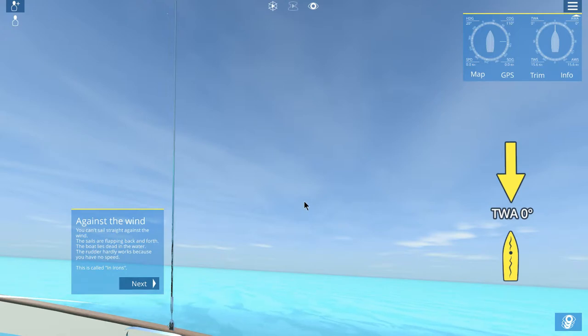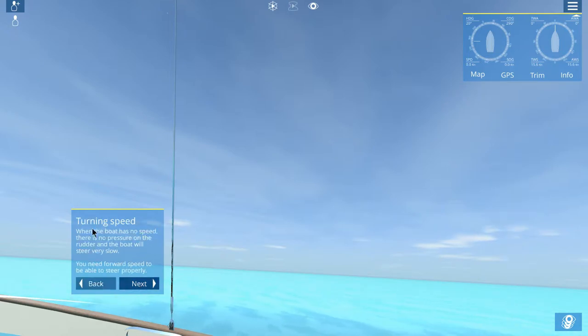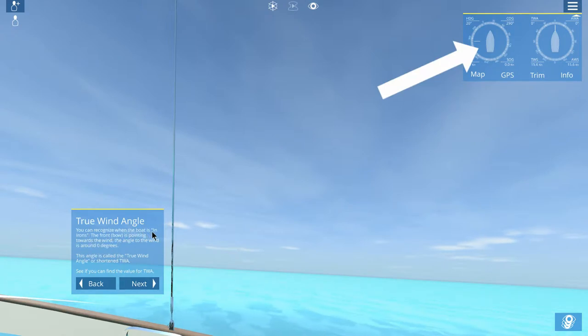However, I'm trying to move around here, and I'm not able to look around the boat. Anyway, we have turned against the wind. When the boat has no speed, there is no pressure on the rudder, and the boat will steer very slowly. You need forward speed to be able to steer properly. You can recognize when the boat is in irons. The front, or bow, is pointing towards the wind. The angle to the wind is around 0 degrees.